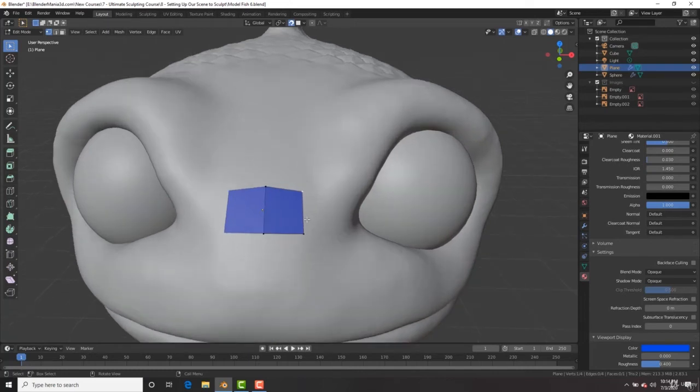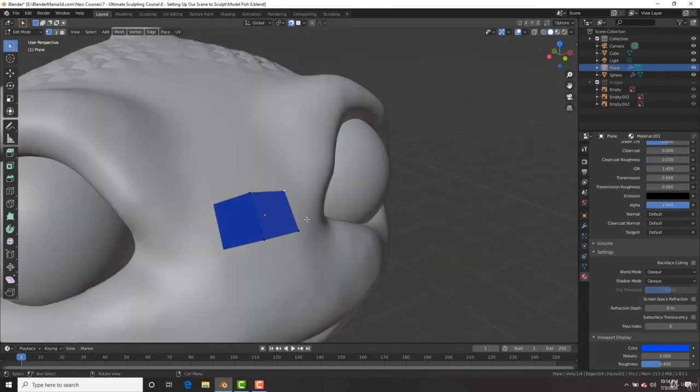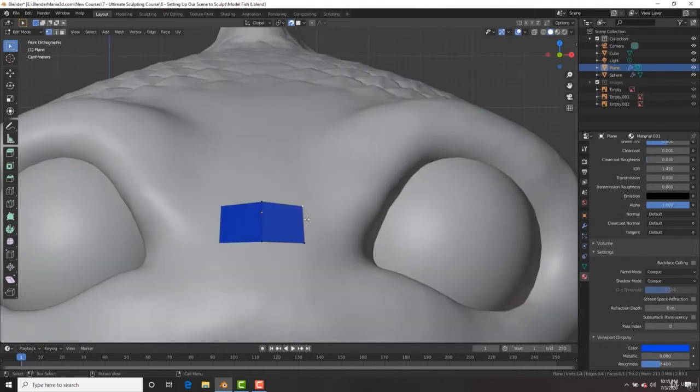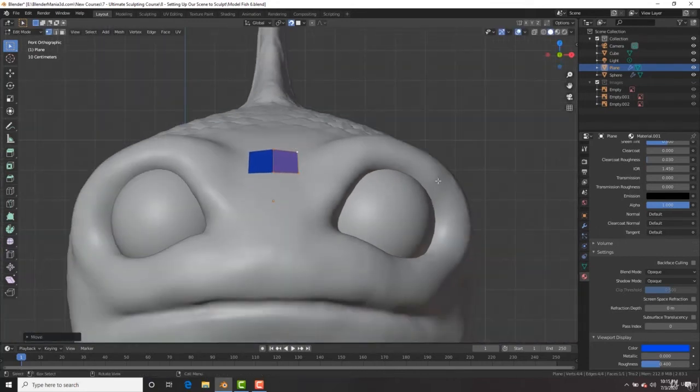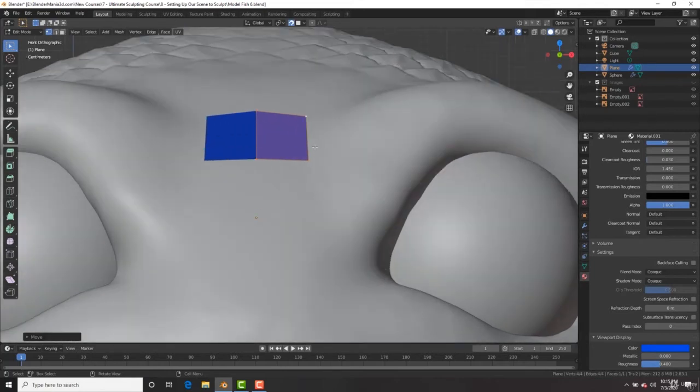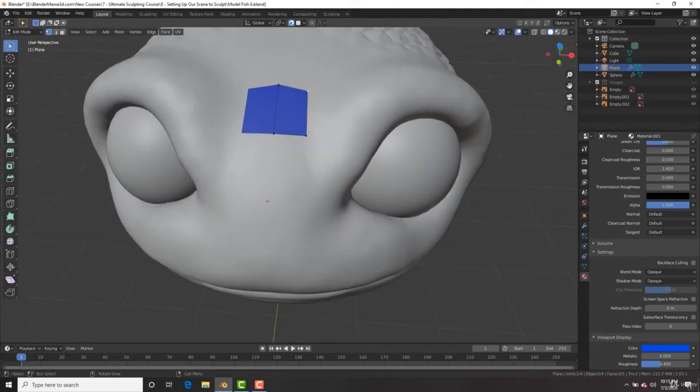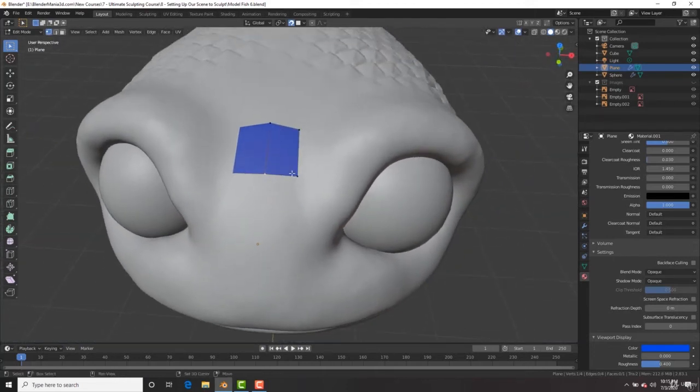Now, for this, like I said, we want to do the major contours first. So I'm just going to hit 1 to go into front view, A to select everything, and I'm going to grab this and move it up here. We're going to do the loop around the eyes first. Now, since this is conforming and snapping to the fish, let me bring these in a little bit.